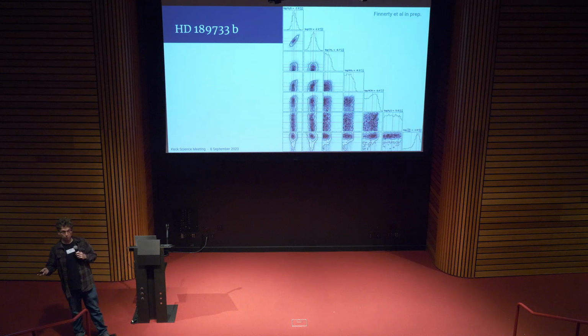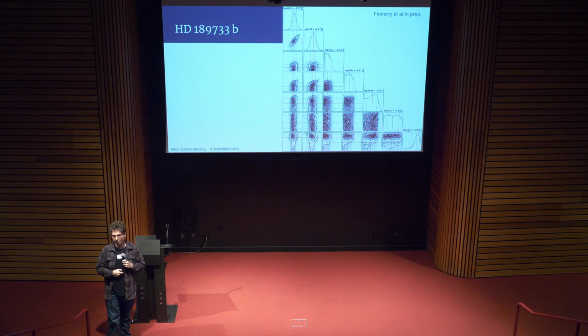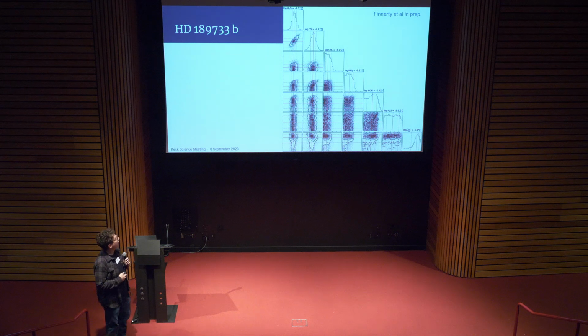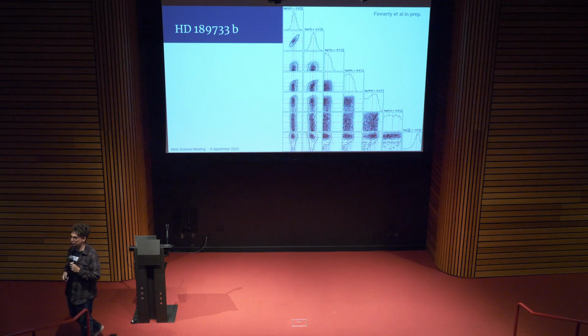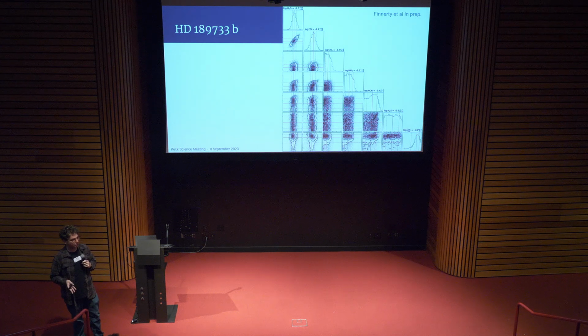We've also looked at colder planets. So this is HD 189733b. This is a Jupiter mass planet with an equilibrium temperature of around 1200 Kelvin and a K2 host. So this is a paper that we'll be submitting hopefully next week. We looked for 7 different species. We make good detections of water and CO, but we place pretty stringent upper limits on methane and ammonia, which rule out the equilibrium chemistry models we were looking at, and also some of the photochemistry models.